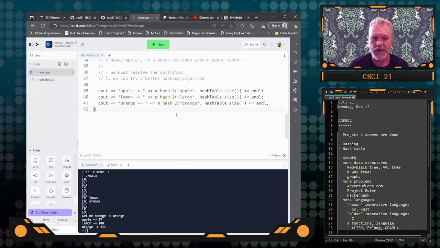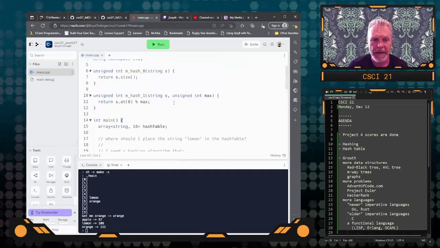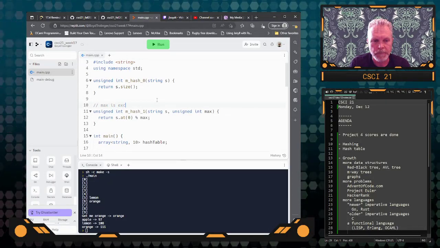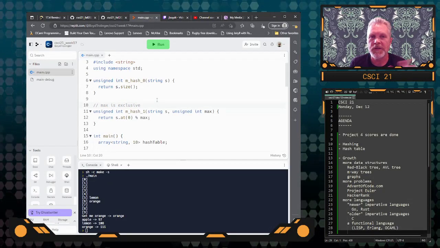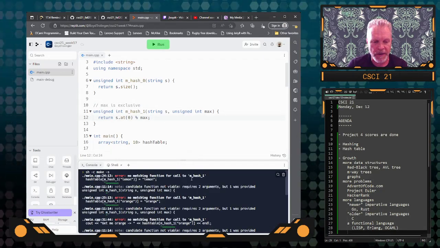It's just going to assume that the max is exclusive, meaning I'll even put a note here, meaning it's one above. All right, anyway, let's see what we get for hashing values there.